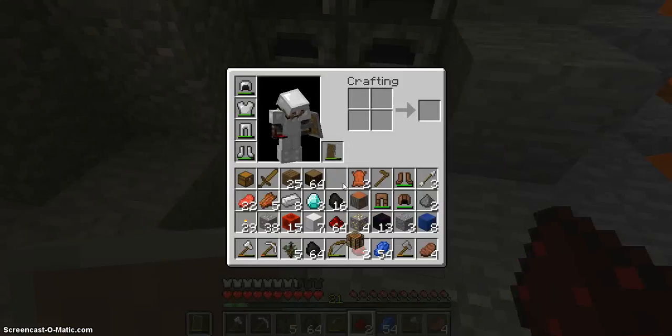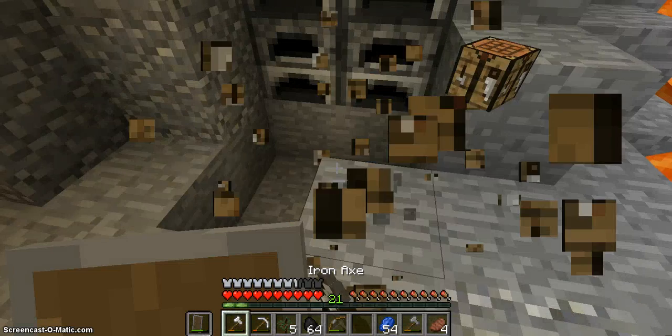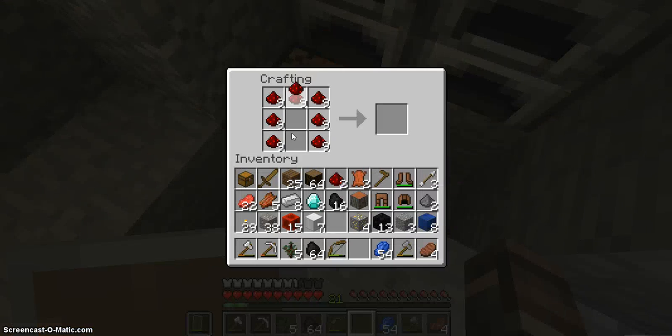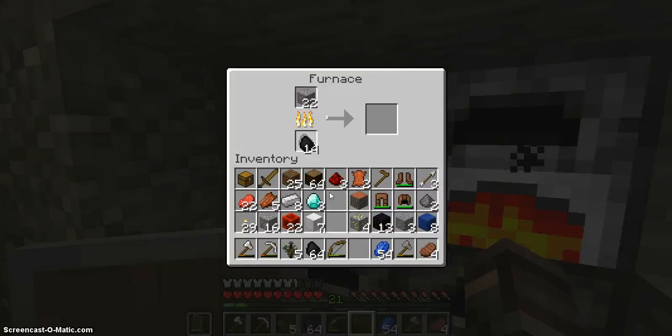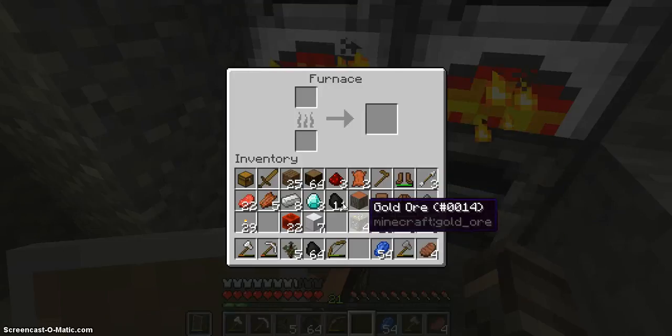Crafting table. Nope, not right there. Somewhere else. Like right there. Now we're going to make these blocks, and we're going to start smelting these. So, I need 3. 1, 2, 3. I'll just throw those in there. Gold. I'm just going to put in 1.